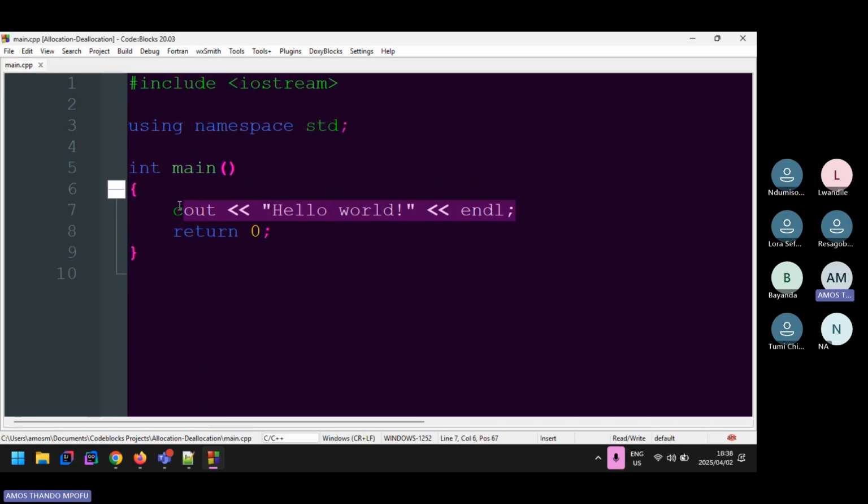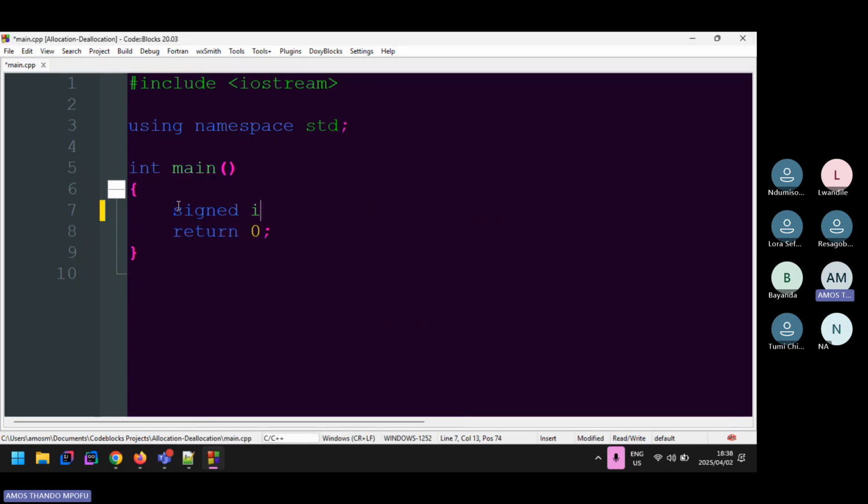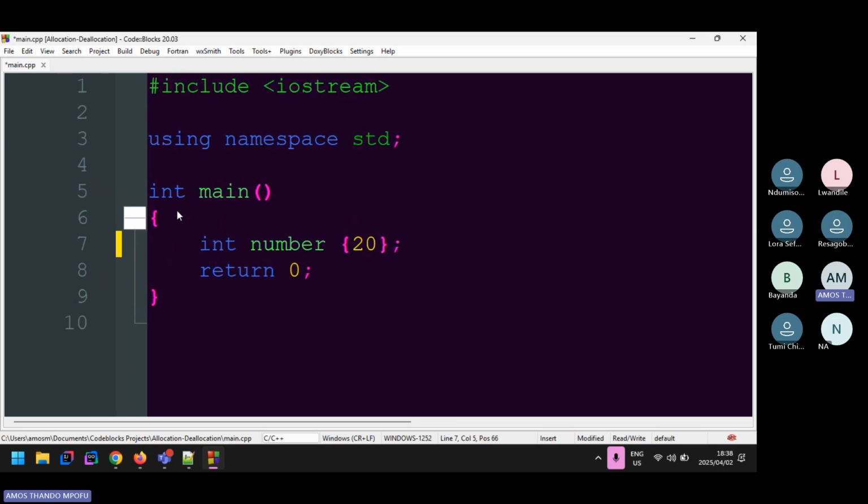So when you create a variable here, using any data type, let's say you create a number that takes in both positive and negative numbers. So a signed number. So I'm going to say signed int number, or just call it number. And then I'll initialize it to 20, right? And remember, the signed is optional because by default, when you leave it like this, it is signed by default. So it's fine. I'll leave the signed keyword because it is already signed. So it stores 20.